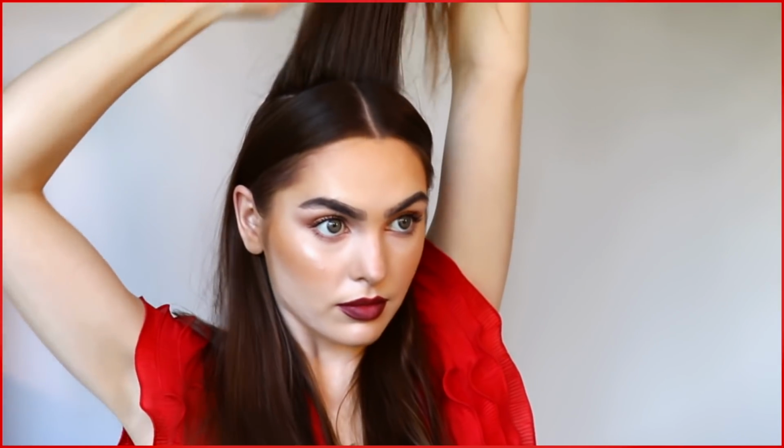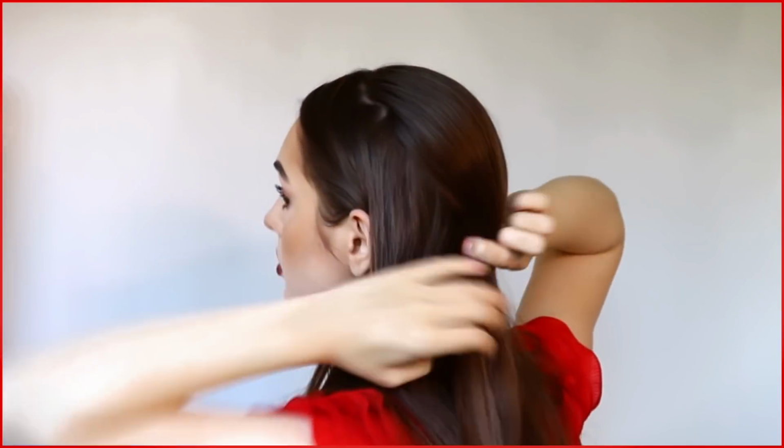Create a center part again, and before we pin the 2 sections backwards, I'm going to do the extra step of having a bit of teasing around the crown, and then I'm pinning that in place. I'll take this out in a second, I just am training the hair to fall backwards.